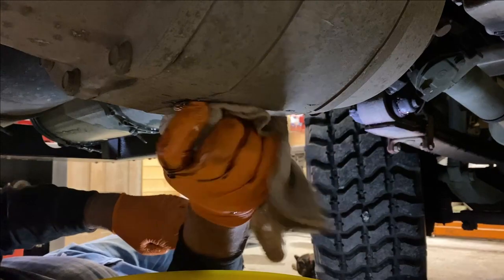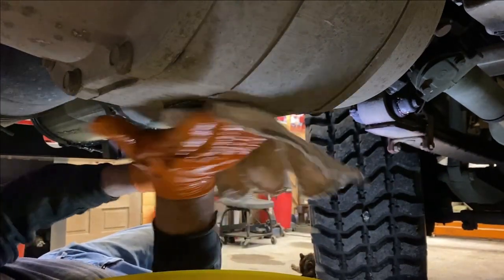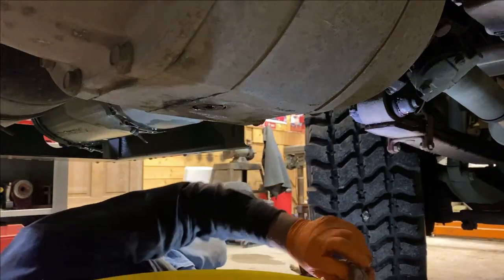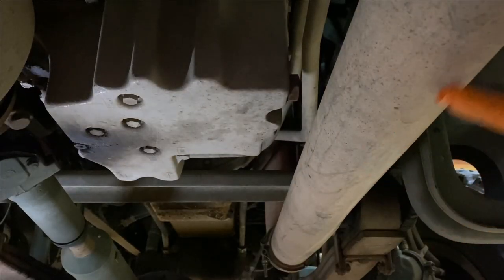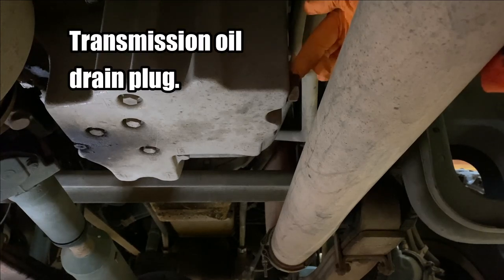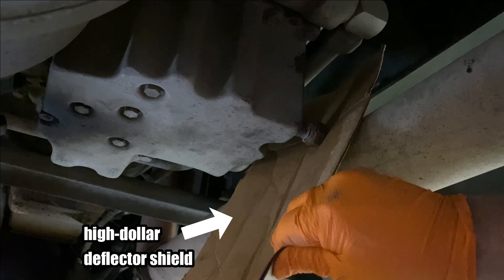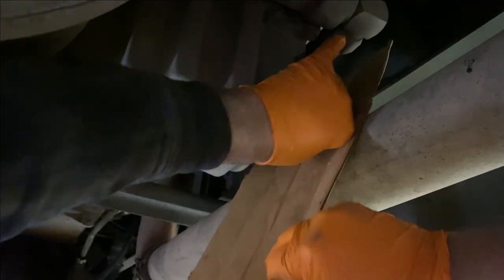Well, after it's done draining, go ahead and put the plug back into the transfer case. Now, we don't need to put it in tight because we're just going to take it out again in a little bit. Yep. We're right next to the exhaust pipe, and that is the plug right there. So it looks like it's probably going to get all over the exhaust pipe. It's going to hit the exhaust. It's already up against the cardboard. Yeah, it is.